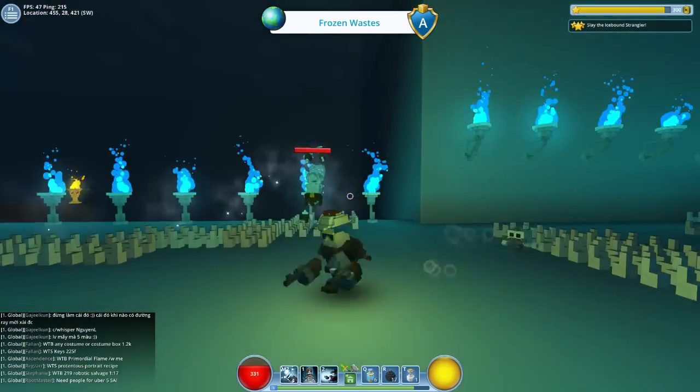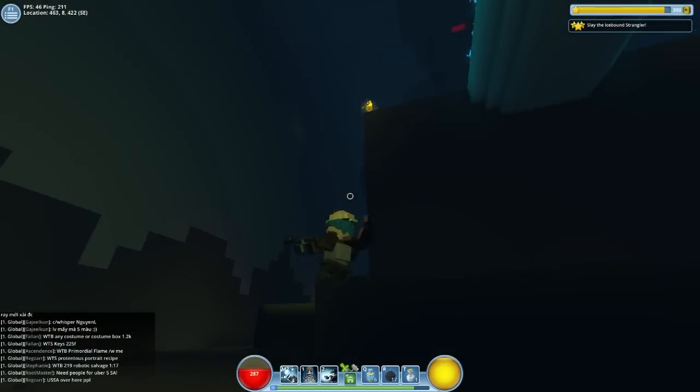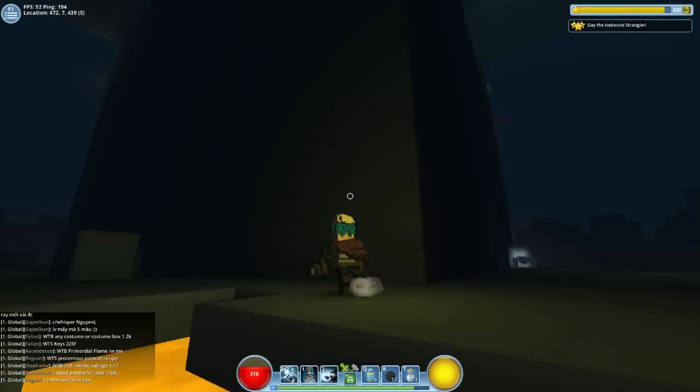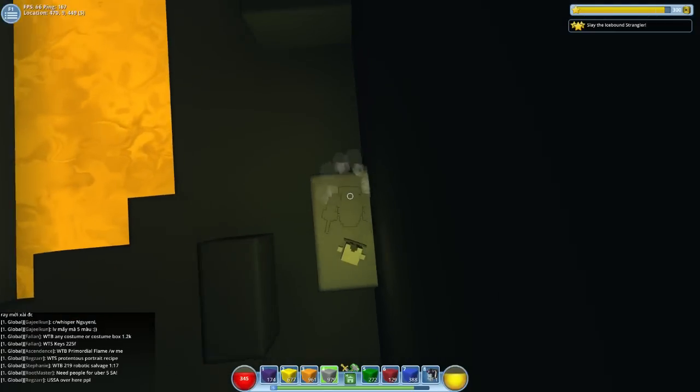Okay. So then you made the Fey Trickster. Oh. Okay. Am I meant to go up or down? I forget. I don't know. Is there a way up? I think I might have to pillar up here.